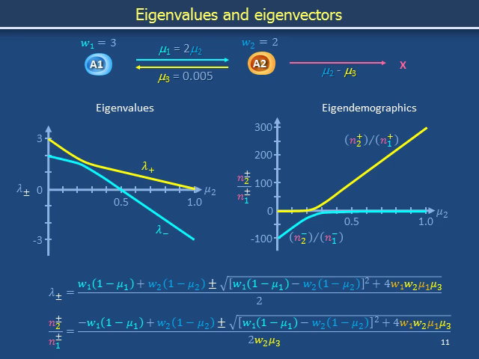For large values of mutation fraction mu2, we are cranking up the flow from blue cells to orange cells, and also from orange cells out to the pink X. The yellow eigendemographics curve ascends, indicating enrichment in the population of orange cells as compared to the population of blue cells. As we turn on the waterfall from blue to orange, the orange population can become large compared to the blue population, even if the blue population has greater fitness. One of the lessons of quasi-species models is that dominance in a population is not determined merely by raw rates of making progeny or fitness. You have to ask whether cells are breeding true.